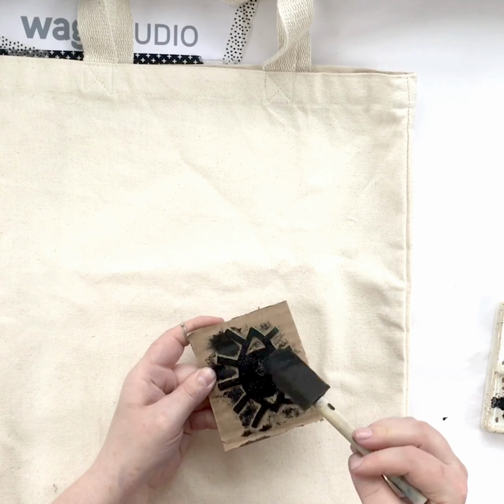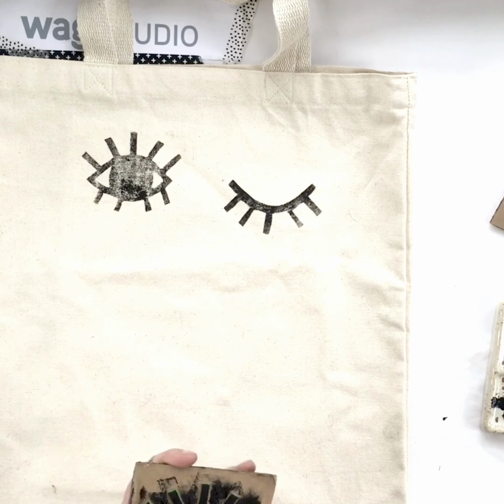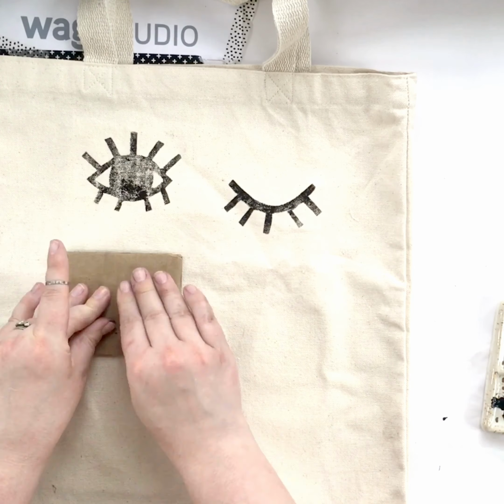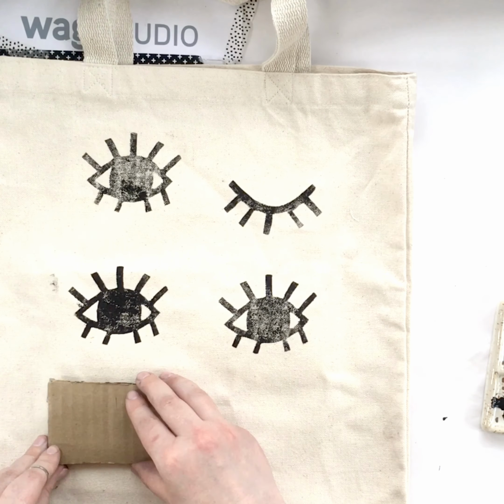All that's left is to stamp onto my bag. Because I am working with fabric, I will have to heat set it with an iron so it'll dry, and then I'll iron it to make sure nothing will wash off in the washing machine. But if you're working on paper, this is it.